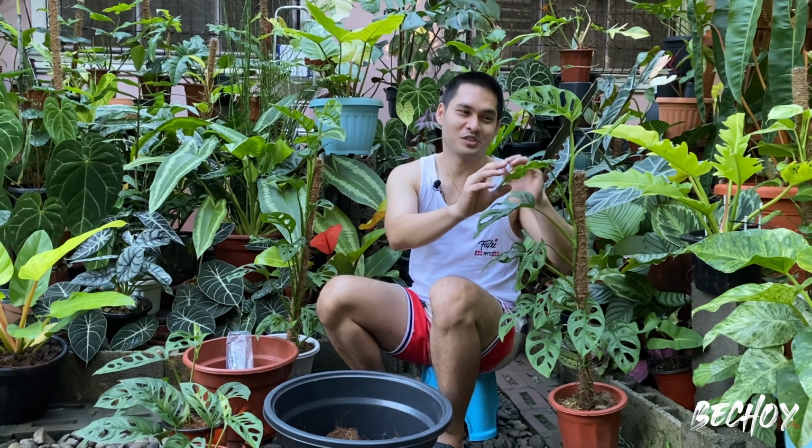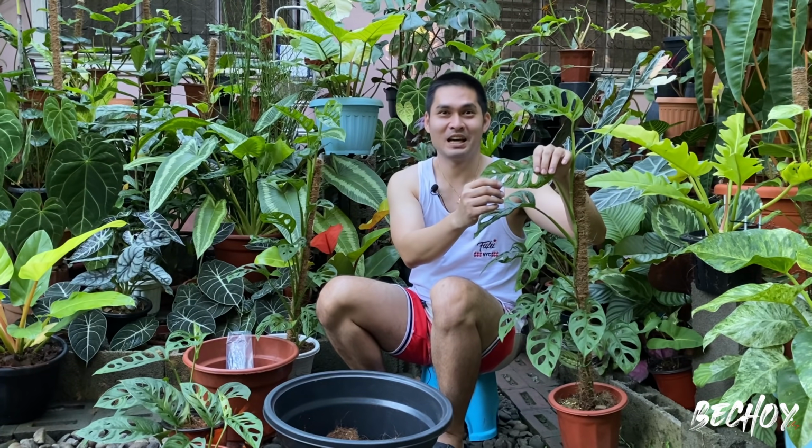So a little bit of background first about our Monstera Adansonii. Actually, it's also called a Swiss cheese plant kasi meron siyang mga holes or may mga eyes dito sa gitna nating mga dahon, and it somewhat resembles to that of a cheese, yung parang European type of a cheese. And this also originated from Southern America, so sa mga Latin Americas na mga areas, dun sila nag-grow in the wild. So I think most of them, they just grow from the ground and then they trail dun sa mga trees. The same with other Monstera na mga plants.